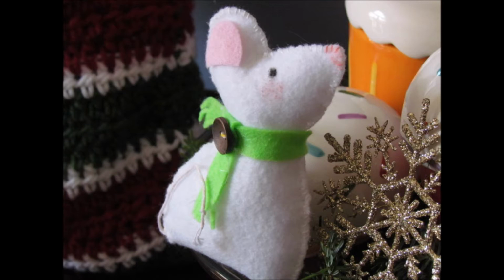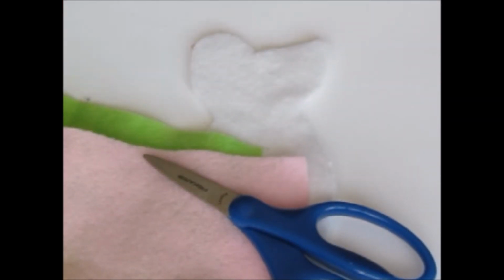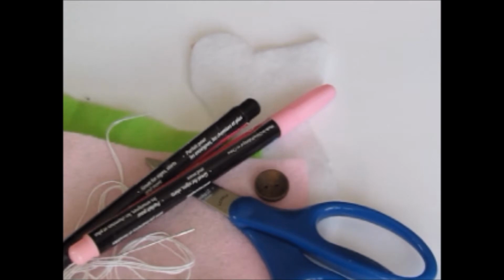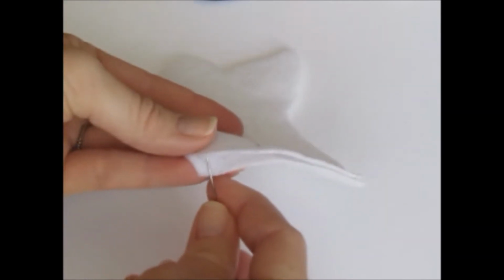So you're going to need a few things. Here's what you need. You're going to need white felt, green felt, pink felt, some polyester stuffing, some scissors, a needle, some string or a thread, a button, some hot glue or craft glue, and I also use some butcher's twine for the tail, and also for the button you're going to need some fabric markers. And did I mention polyester stuffing? Because you're probably going to want some of that.